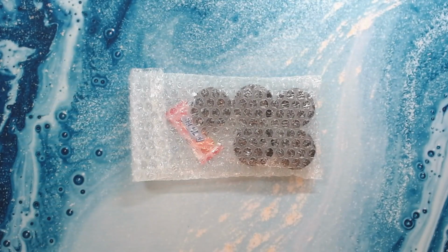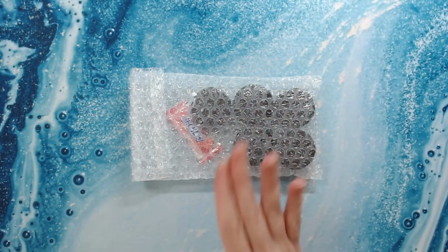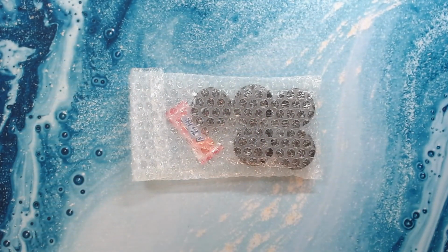Today I'm going to show you three different items that I have purchased over the last few weeks. Kind of random things, but I wanted to go ahead and show them to you. The first thing I'm going to show you is a new wax that I had no idea was out there.